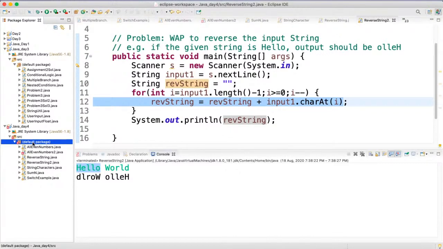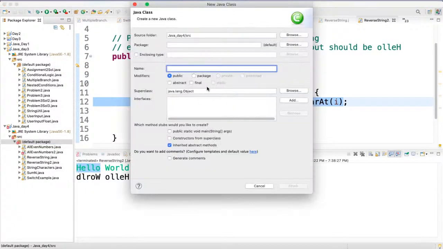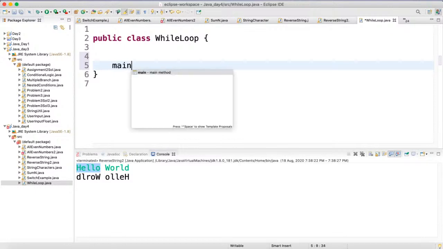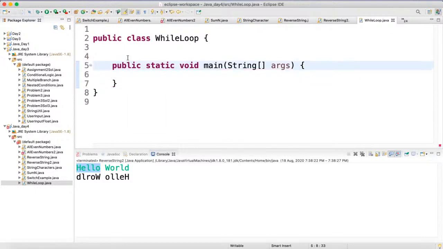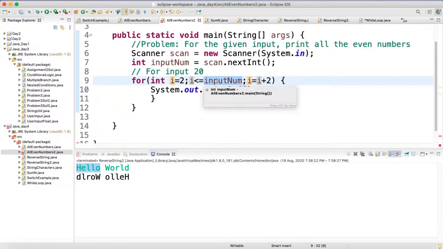So let's see the while loop. How will the while loop work? And what is a while loop? So guys, here you will see one thing. If you see any definition where we have used a for loop, we know what the initial value is. All this we know.